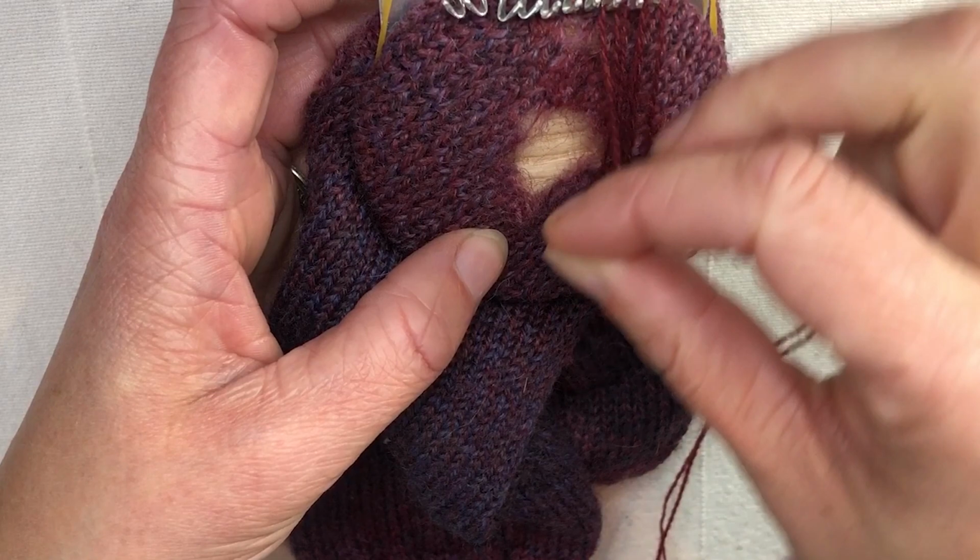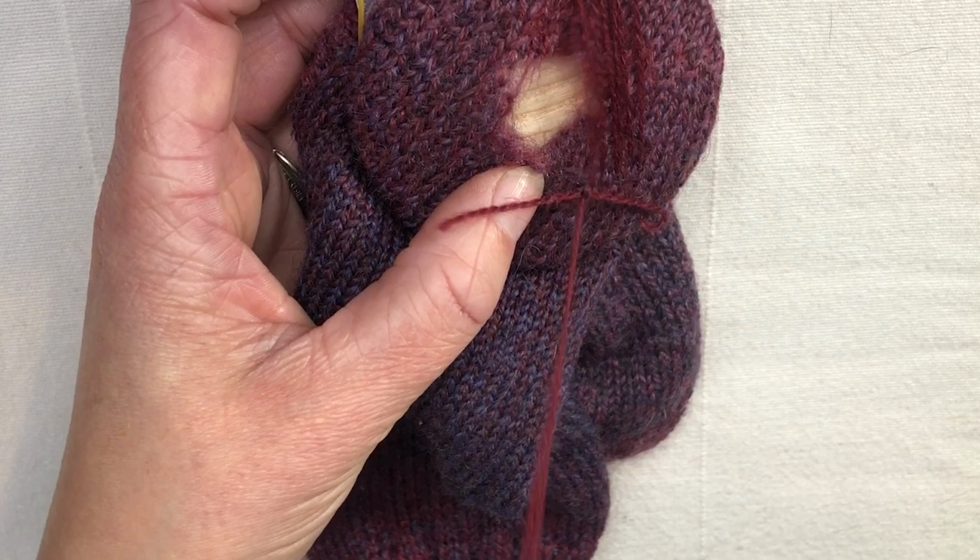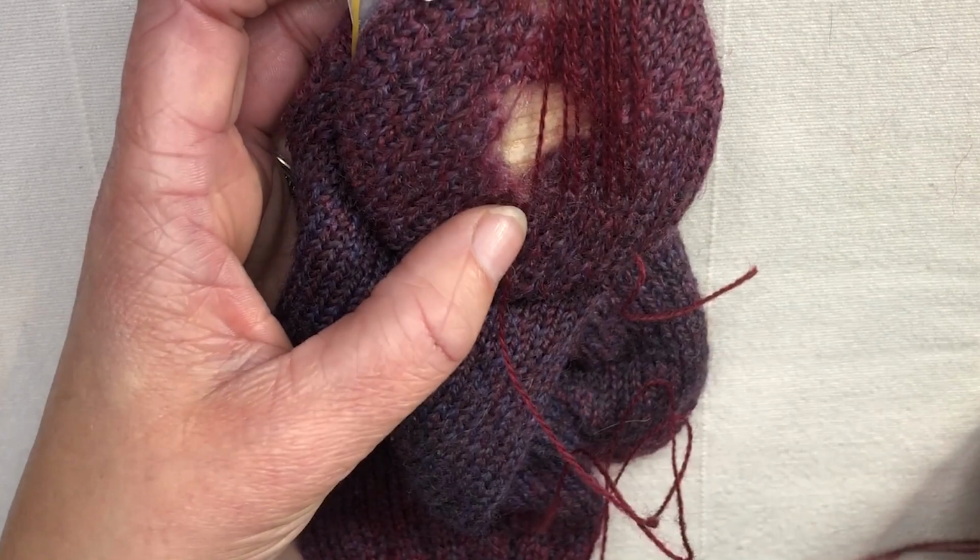I usually eyeball it, and I find because I work on the diagonal already, that makes it a bit more forgiving. So again, a little sideways stitch. We're just going to keep doing this until they're all on there. You don't need to pull it super tight, and be careful that you don't start pulling tighter and tighter as you go. It's kind of easy to do that.